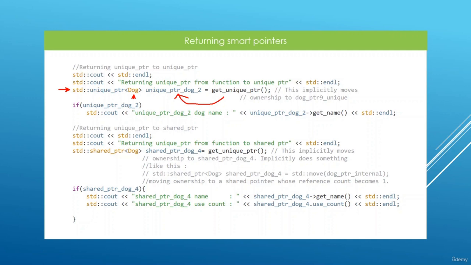Another thing we can do is assign the return value, which is a unique pointer, to a shared pointer. This is going to compile just fine, and what this is going to do is an implicit move from the internal unique pointer in the function, and ownership is going to move to the external shared pointer here, and we're going to have a reference count of 1. This is really similar to directly moving ownership from a unique pointer to a shared pointer, just like we do in this comment here. This is going to work, and you can use this pointer however you want in your own programs.